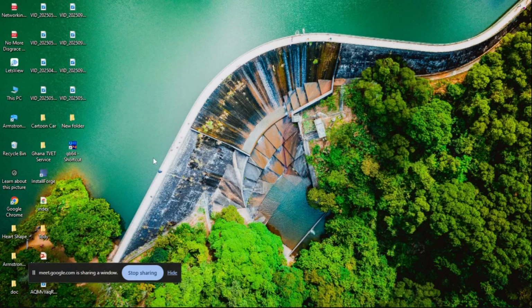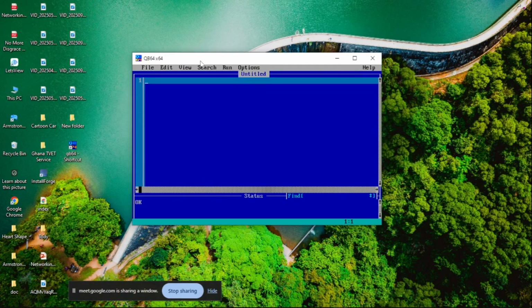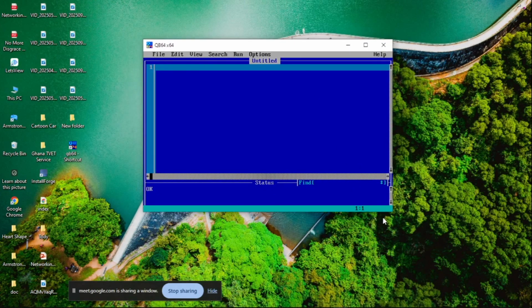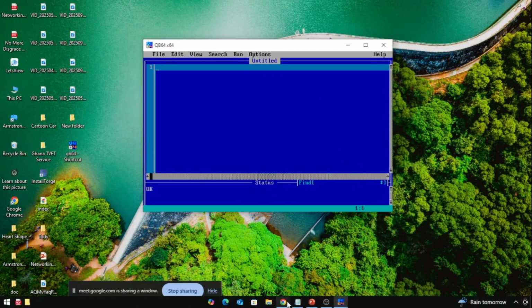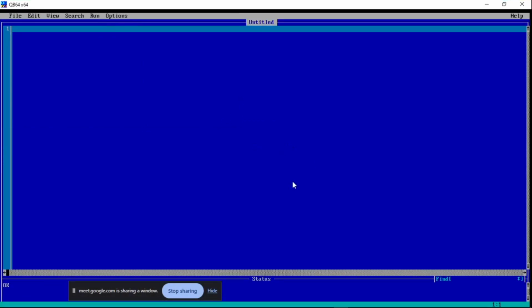Okay, as we can all see, I'll go ahead and double click on my QBasic to be launched, and this is my desktop, as you can see. So this is my QBasic. I'll double click on it for me to go ahead and launch it. So this is my QBasic, as we can all see. But before then, let's look at something very remarkable. Now, as you can all see, this is my QBasic.